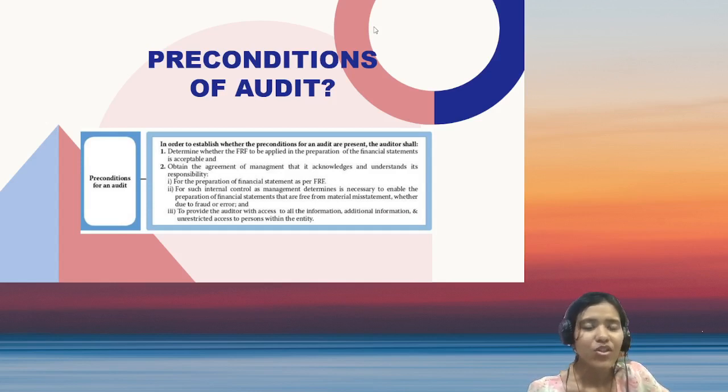कहीं पे there is a situation wherein आपके assets में ज़्यादा classification है, कहीं पे situation होगी liabilities में ज़्यादा classification है, कहीं पे situation है कि income तो कम है पर expenses ज़्यादा है, कहीं पे situation है कि income ही income है, expense बहुत कम है. So all of the audit procedures would vary upon the financial statements. So it is very important to ensure that management acknowledges and understands the responsibility of preparing the financial statements, because if the financial statements are not prepared by the management, or if he misunderstands the scope that the auditor will prepare the financial statements, the auditor cannot work. The auditor cannot work if the management has not prepared my financial statements.